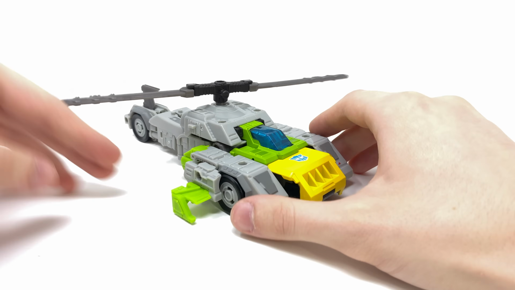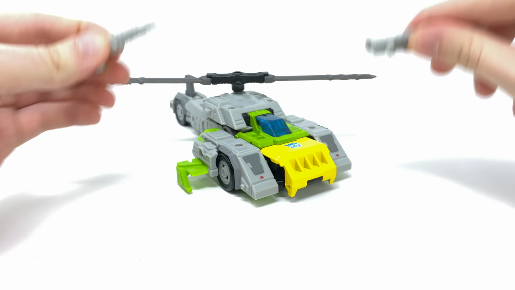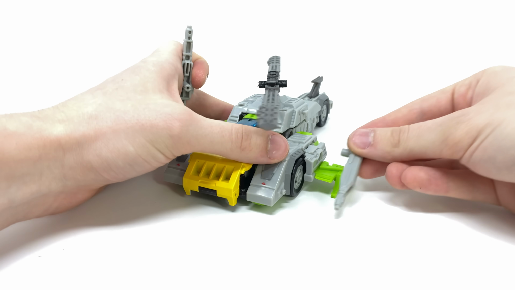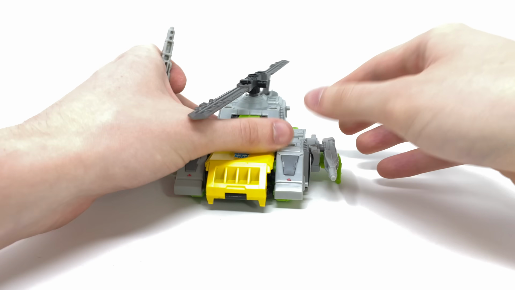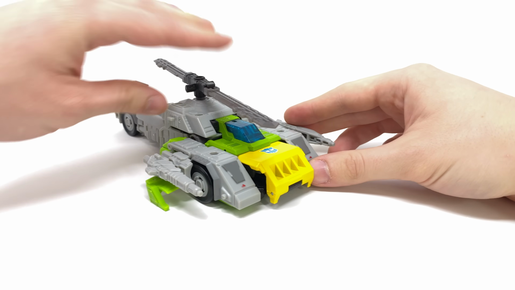So definitely a very nicely done looking figure. And then as far as the weapons are concerned, you can peg them into the MechTech ports here on the front, or the instructions do recommend us tabbing them here into the sides, so I guess he can take down some Decepticons when in flight.